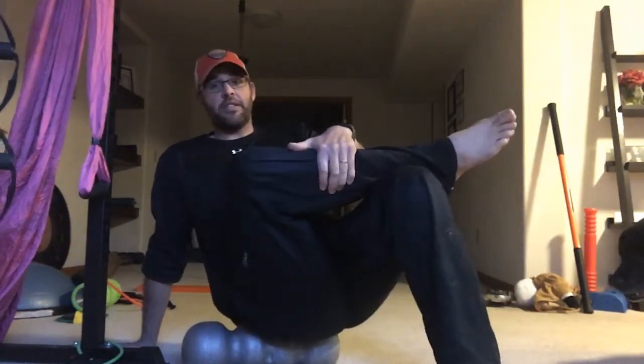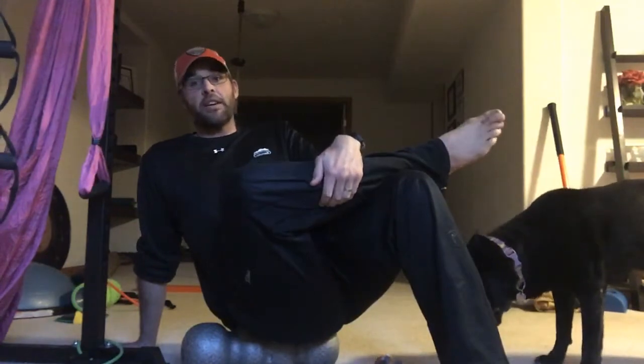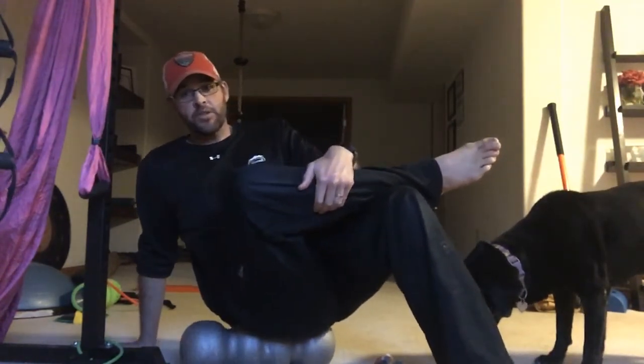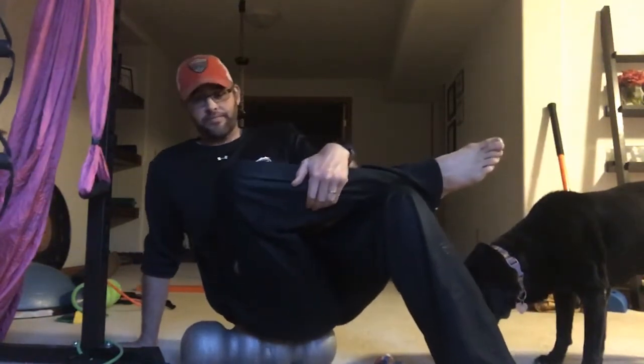I can search around side to side, but just spend a little time in this position here. Try to work on some release. Remember, your key is going to be your breath, breathing and relaxing. If you get a sore spot, a tight spot, use your breath to relax. Okay? So working into this glute area.